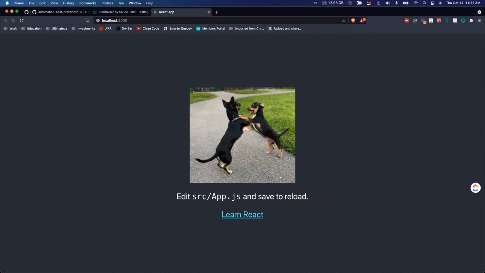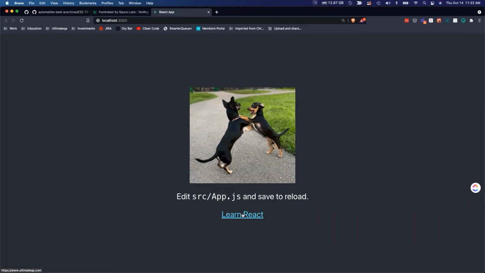You can see here it has an image. This image I actually replaced with my dog battling another dog. This is my dog Mia. This was another dog at the park. They were super cute, so I wanted to replace it. Originally, there was like a React image here, and then all the rest here remains the same.